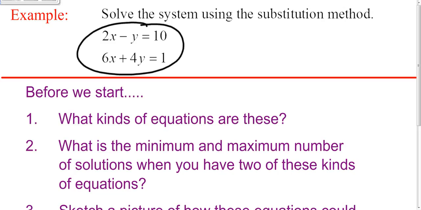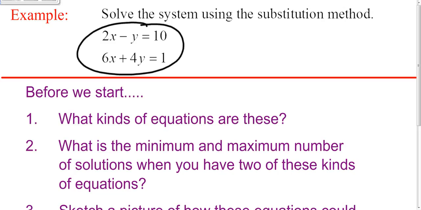First of all, what I want you to get in the habit of is thinking about these two equations and what kind of graph they would make. So in the beginning of your chapter 7 notes, the first couple of pages are a reminder of the 12 basic functions that we talked about in Pre-Calc A. And so you want to look at whether things are linear or whether they're being squared or cubed or whatever. But you want to just be able to look at an equation and recognize what kind of equation it would generate a graph of.